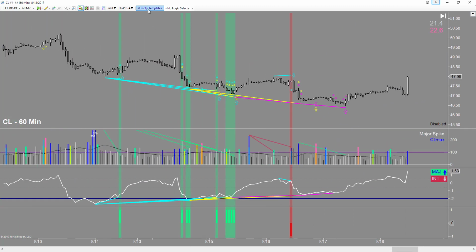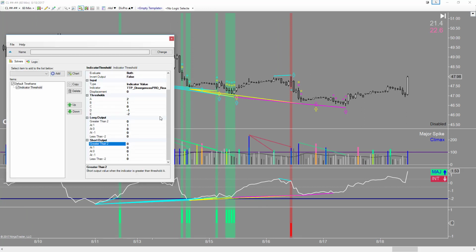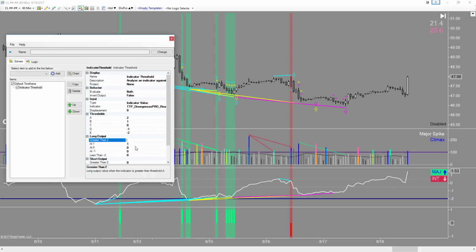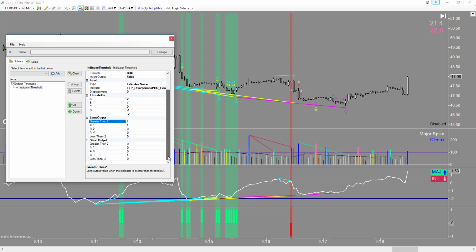Okay, now if I want to find the trigger as well, I'll set 2 and -2. So it's 2 for the bullish triggers, and I'll set this to 0 for the long. So now we're only getting the BloodHound signals for the actual trigger bars that have an arrow associated with them, and then for the bearish triggers.